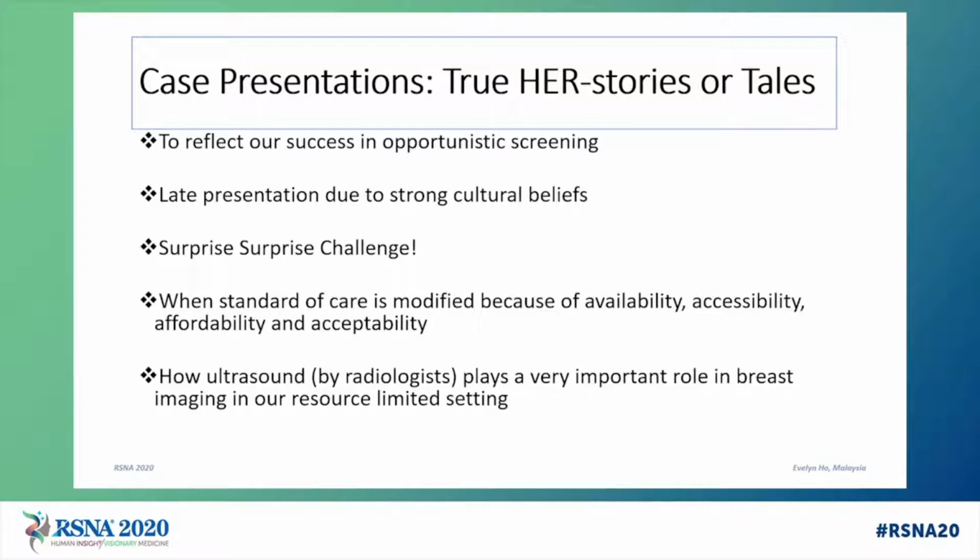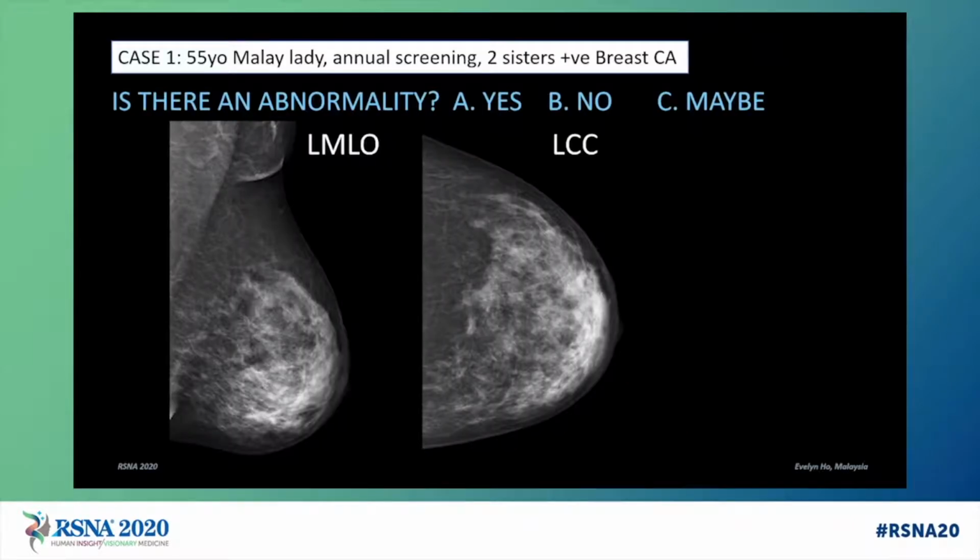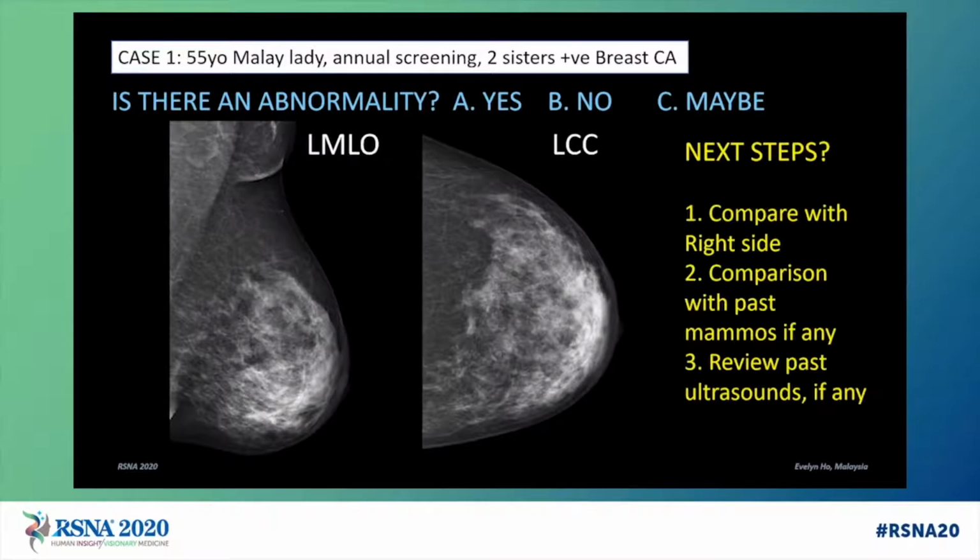The cases will also illustrate how ultrasound plays a vital role in a diagnostic workup. Ultrasounds in Malaysia are performed by radiologists with the exception of a few centers where sonographers are employed. Case 1 is a 55-year-old Malay lady who came for her annual screening on her own initiative because she has family history. Left mammograms are presented.